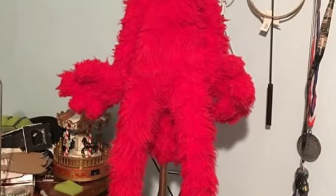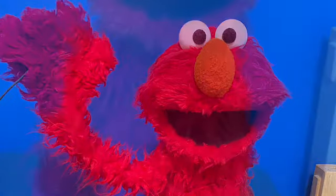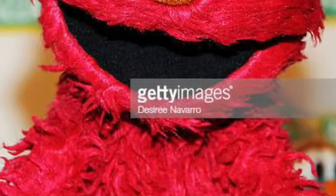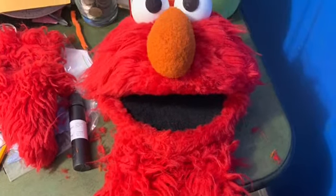So I'm here to talk about my Elmo building process. The process I went through was very treacherous, and it was a lot of fun to build him, though. As you can see, this is the real Elmo here in this picture, but here's Elmo without his body foam. He was just super cute to build.